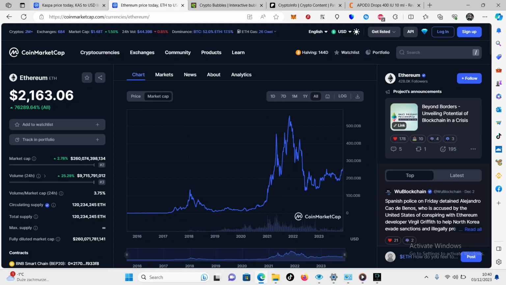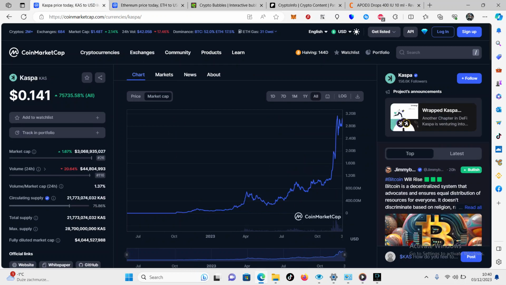So if we go back to Kaspa, we can see it's just at 3 billion market cap, right? I can see Kaspa as being in its first bull run. I could definitely easily see it reaching 50 billion to 70 billion to even 100 billion market cap very, very easily, and even higher, maybe possibly 200, 250 billion market cap. Let's see where it's going to go.